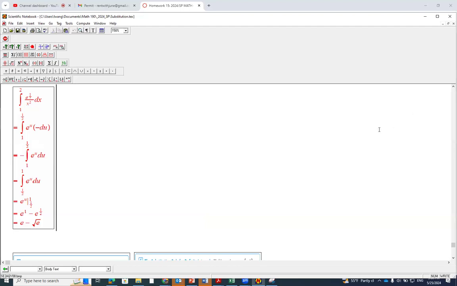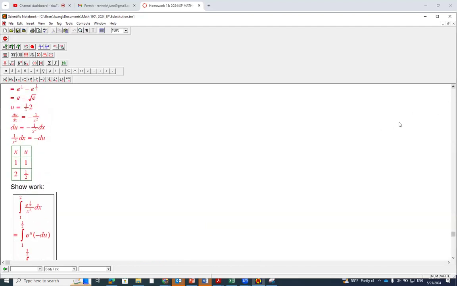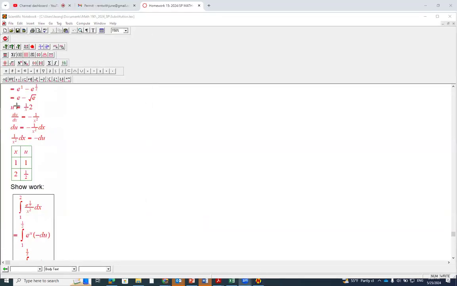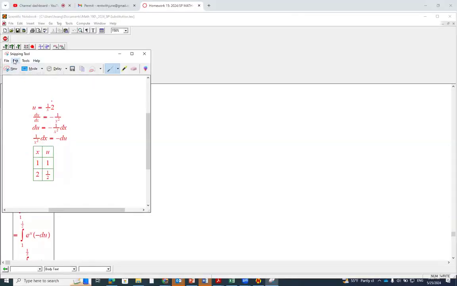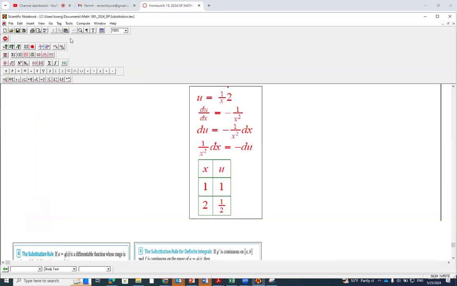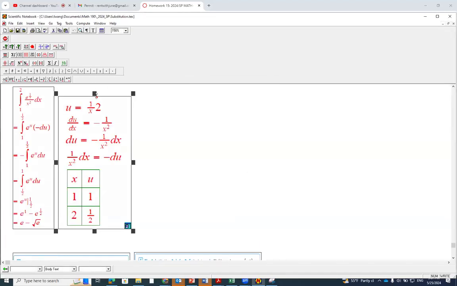Okay, the next piece you can show your work is on this part. I'm doing the screenshot, okay? Side by side. So this part of the work, you can do it right by its side, okay? Show your work. And there you go, okay?